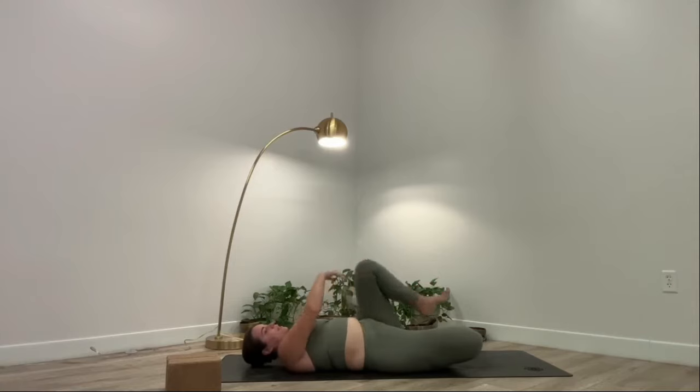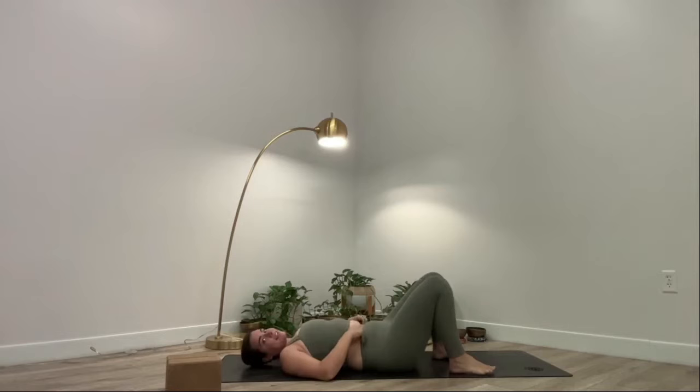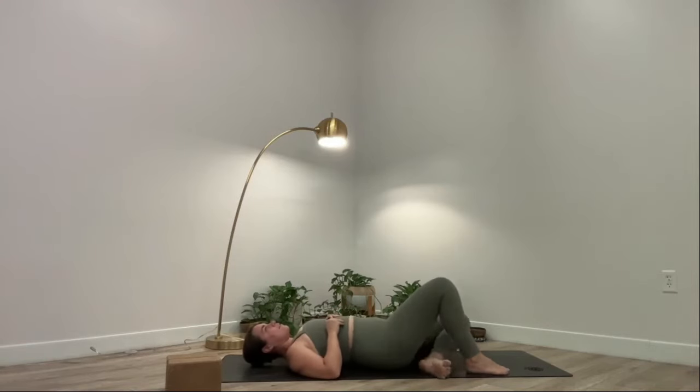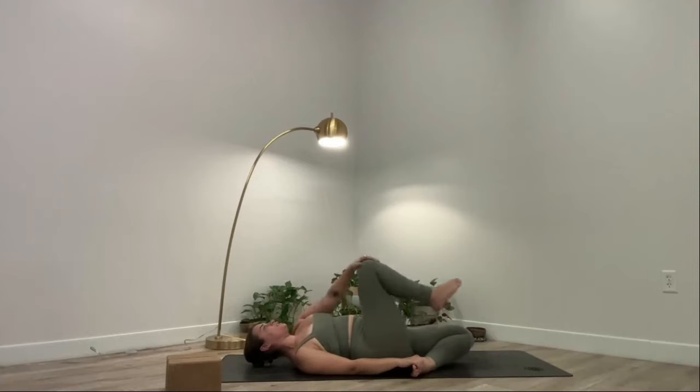Release when you're ready. Begin to uncross the legs, unwind. We'll take the second side. Let the left knee drape open to the left. Thread the left foot behind the right leg. Right hand reaches for the left foot. Left hand reaches for the right knee.